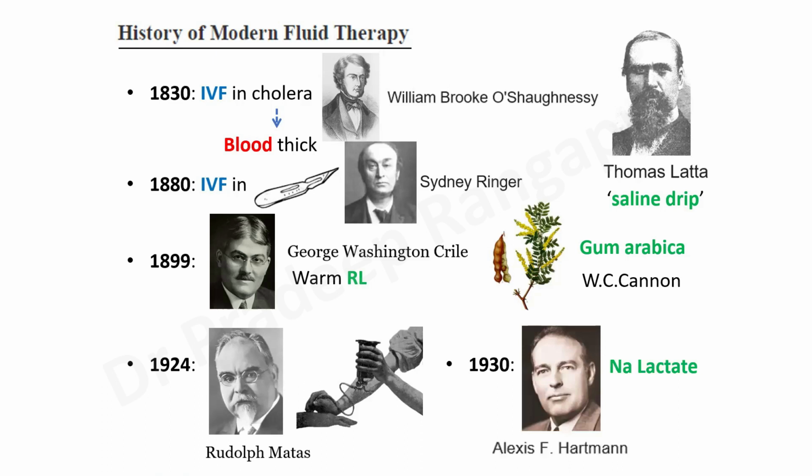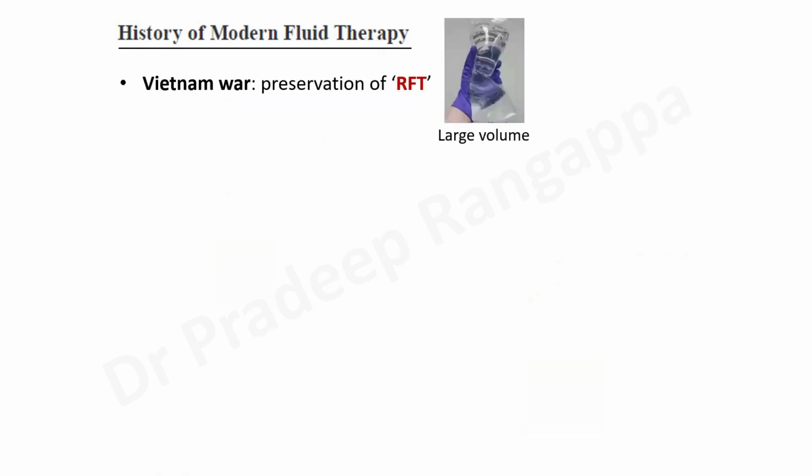And in 1930, Alex Hartman discovered sodium lactate. So this is in brief: over 100 years, from 1830 to 1930, is when the whole evolution or discovery of IV fluid as a concept came in, from crystalloids, and colloids also came at around 1900. And then further evolution happened in this area. So this is just a historical tidbit.